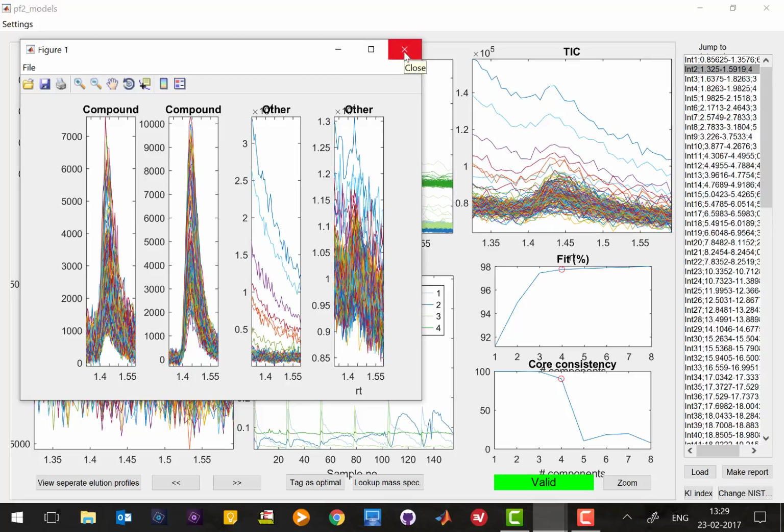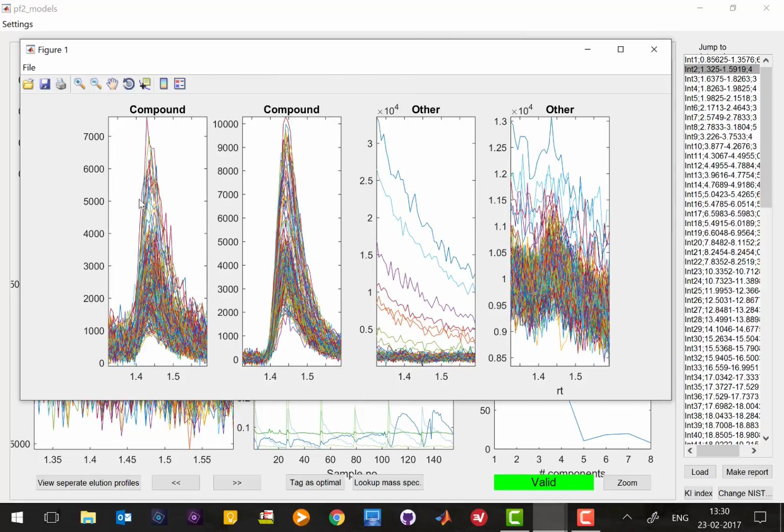I just want to add one thing. You actually have to know the numbering of the components here, and it starts from left to right. So this is component 1, 2, 3, 4. And you have to remember that, because we're going to tell the Paradise software which ones are representing real stuff and which ones we don't really care about. We are only interested in the chemical part, for example, component number 2.